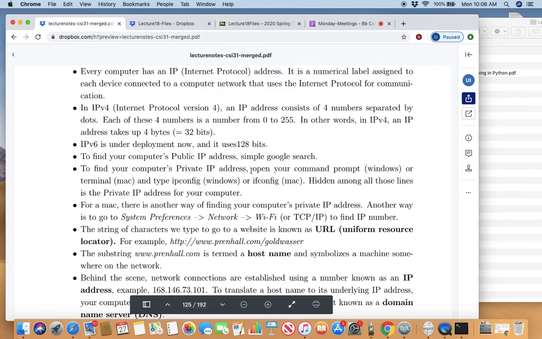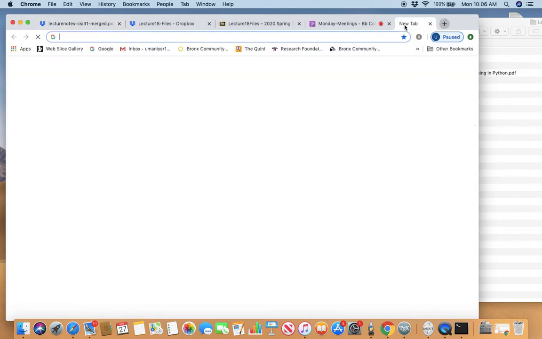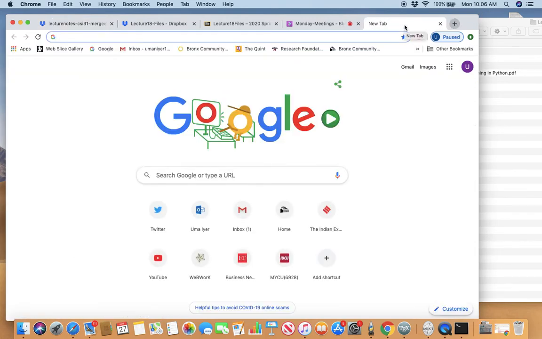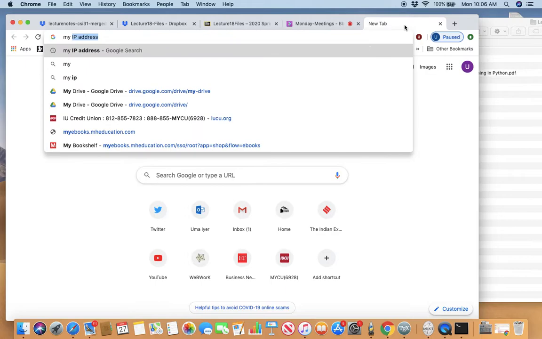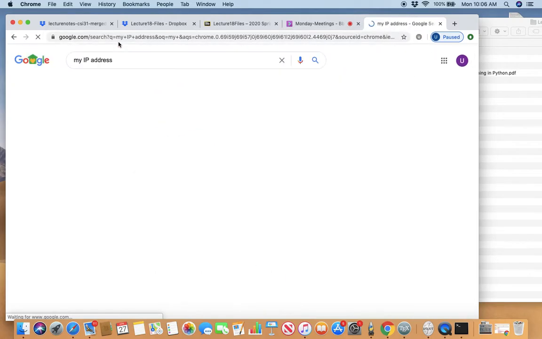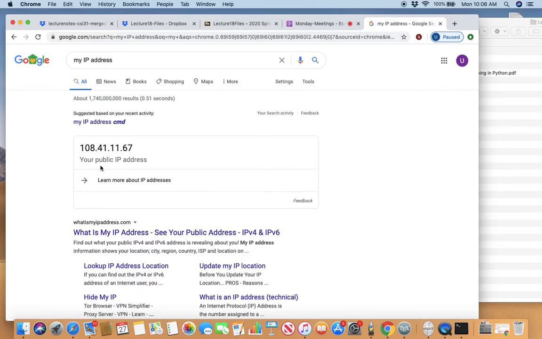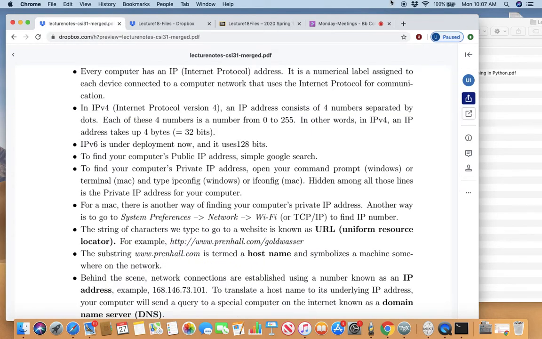For your public IP address, all you have to do is Google search, say, my IP address. This is the public IP address for my computer. Your computer will have a different public address, but all you have to do is Google search and you have it right there. Okay, so that was the public IP address.